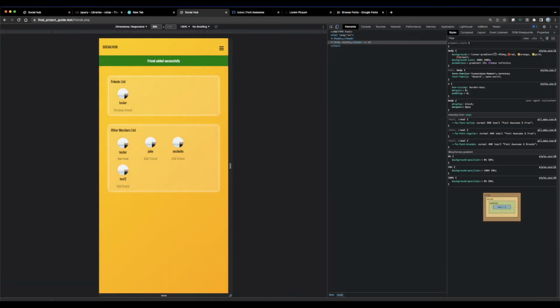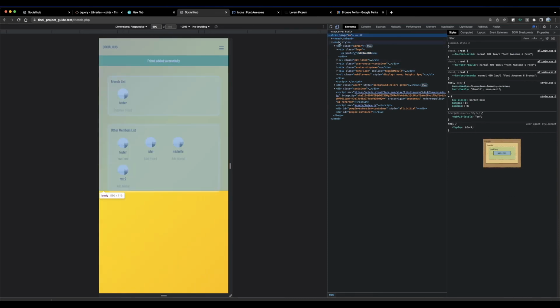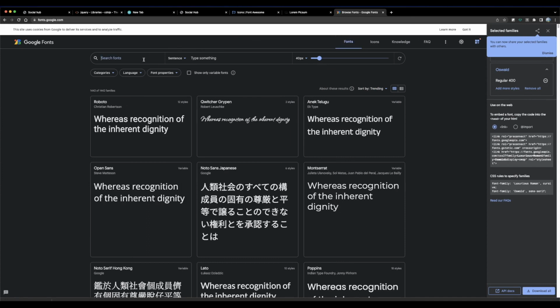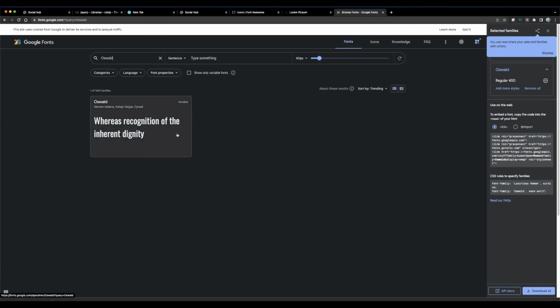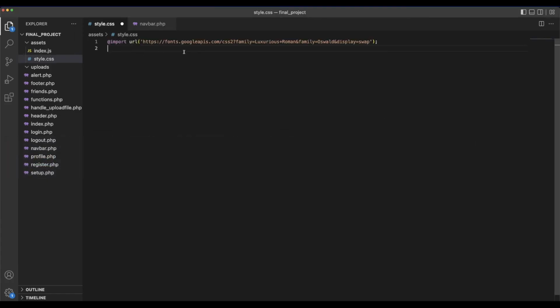Let's see what font we are using here. I think this is it. So we're using Oswald. Let's search for Oswald. This is it right here. So if you just click on this and then import and then copy this right here into the top of your CSS, that should do the job.